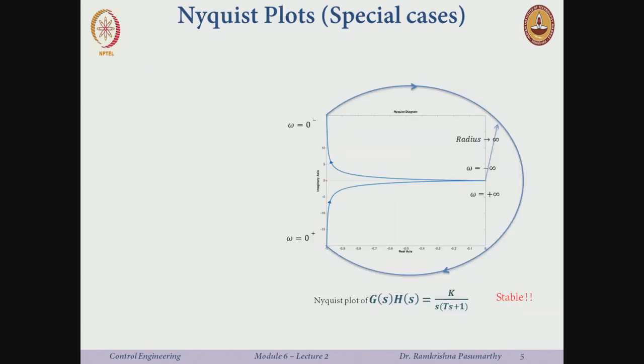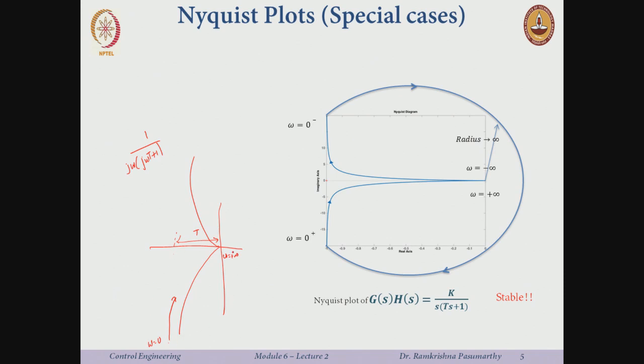Okay. So, if we remember the polar plot of this guy, it just looked something like this, right. So, the polar plot of 1 over j omega T plus 1 was something like this, right. It will asymptote here. At omega equal to 0, I start from infinity, sorry, I start from somewhere here, I go here and all the way I come back to omega equal to plus infinity, right. And then if I want to do the Nyquist, I just take even the other frequency, right, something like this, right. So, this is how the plot will look like. So, this is what MATLAB will tell you, right, when you draw these plots, okay. And this we derived last time, okay.